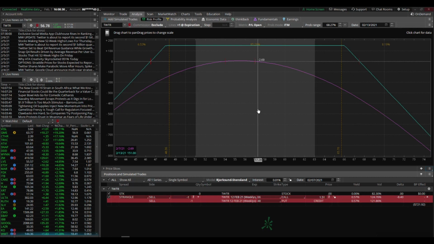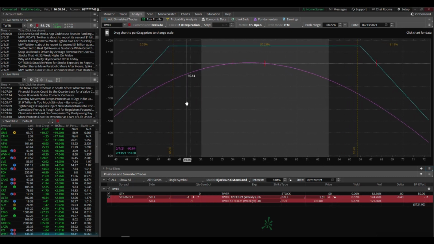So you're collecting $1.51. But note again, we have unlimited risk for puts and we have unlimited risk for calls. And we have a buying power reduction of about $572, which could be expensive for some traders that don't want to necessarily sell strangles. But for the most part, this is actually an excellent trade. It gives us a good setup into earnings.